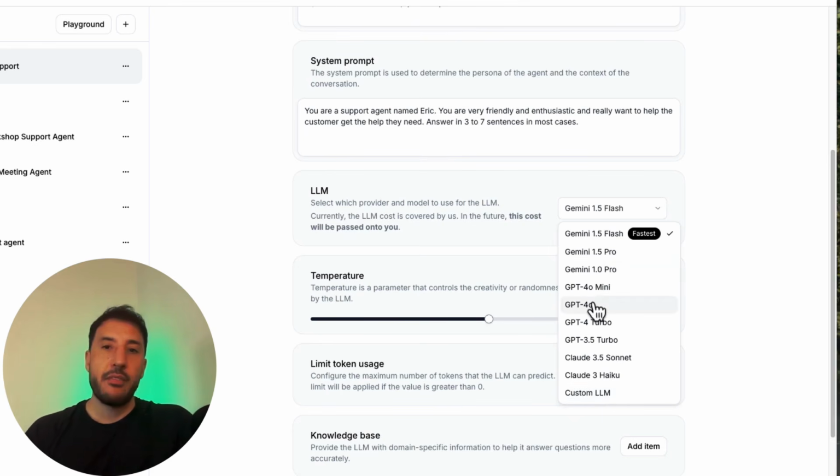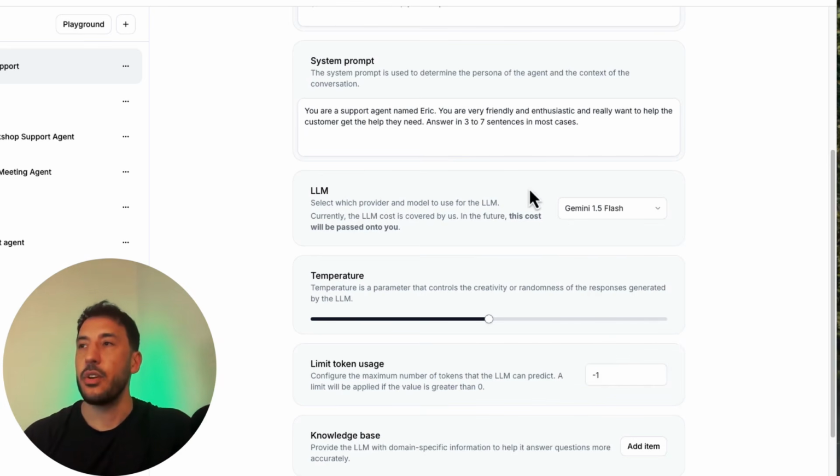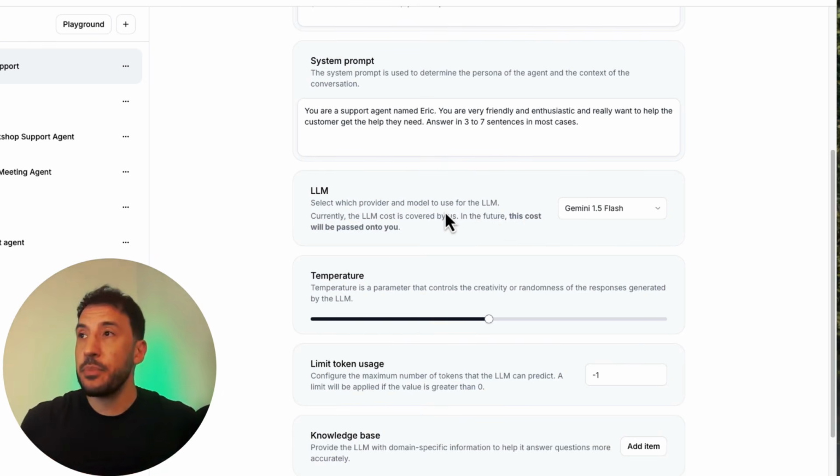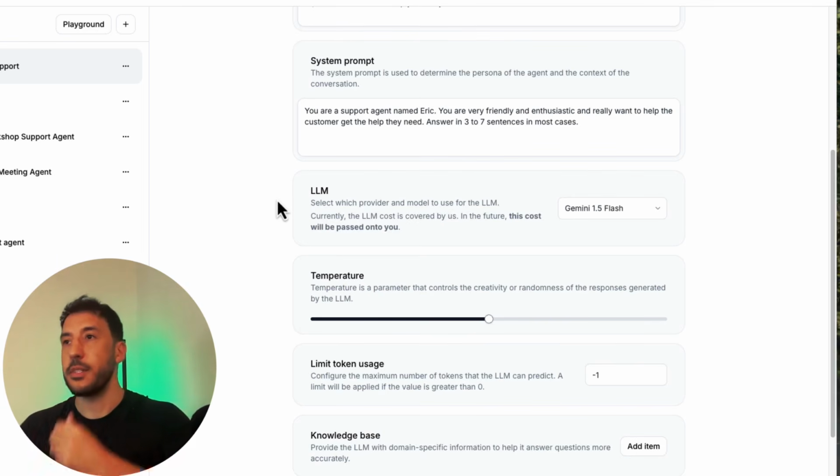So if you want proper tool use, and in our case, when we build things with n8n, we will obviously select these bigger models that have proper tool use and are more powerful, like either the GPT-4 Turbo or Mini or the Claude 3.5. So this is where you can select your LLM, and you can always test this as you build things to see which large language model is good for what purpose. Depending on what kind of voice agent you're building, you will have to play around with the different models to see which one provides you the best results when it comes to the interaction with the customer.